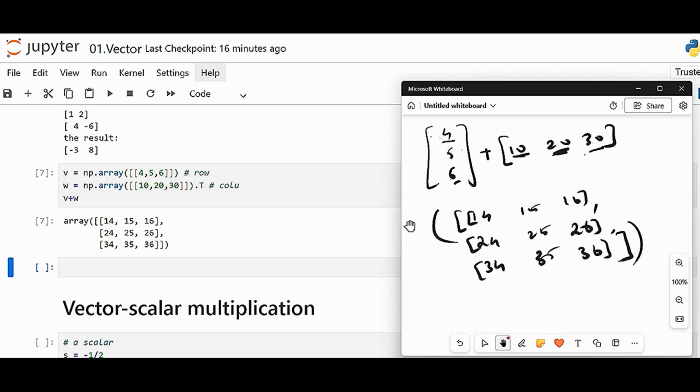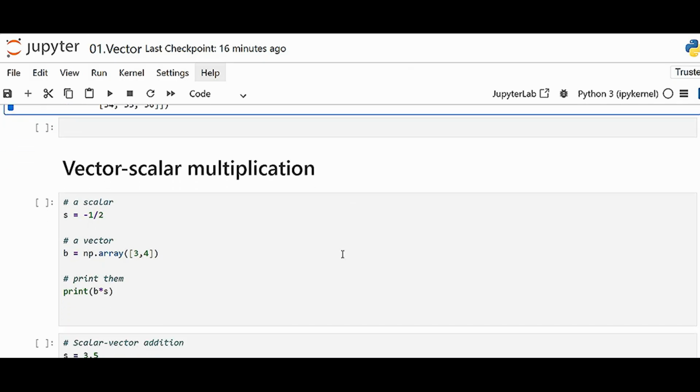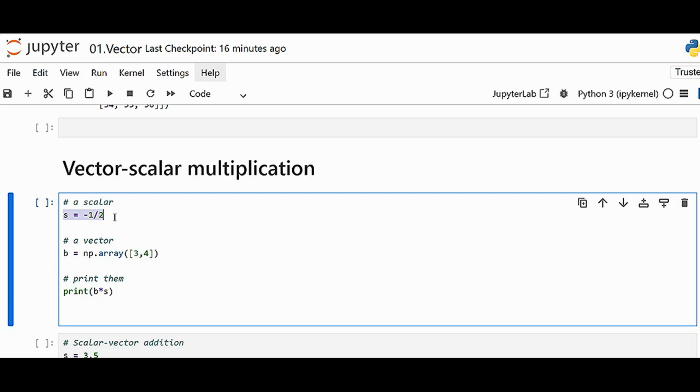Let me move on to vector scalar multiplication. Dear friends, a scalar in linear algebra is a number on its own, not embedded in a vector or matrix. Scalars are typically indicated using lowercase letters. Vector scalar multiplication is very simple: multiply each vector element by the scalar. Observe, S is a scalar, which I have written as minus 1 by 2, and B is a vector with elements 3 and 4.